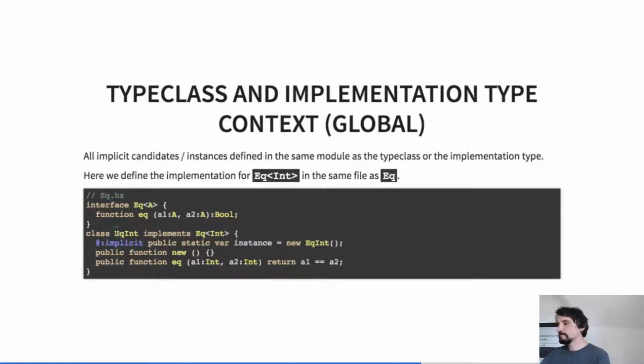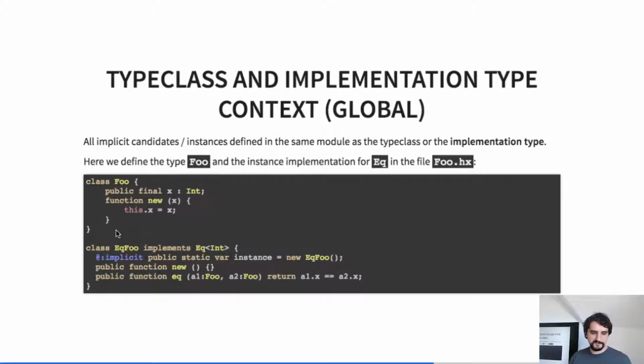Or you have the other way around: you already have the type class, and you want to create your data type with all the implementations. So these are two very common use cases, I would say. But there are ways to add more of them.